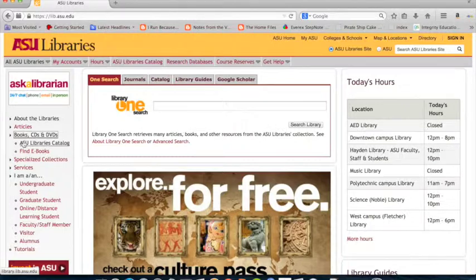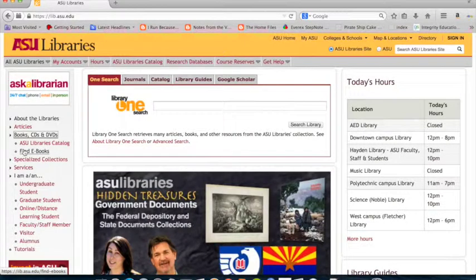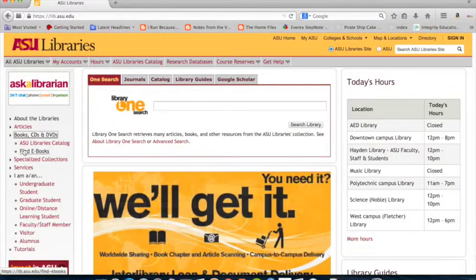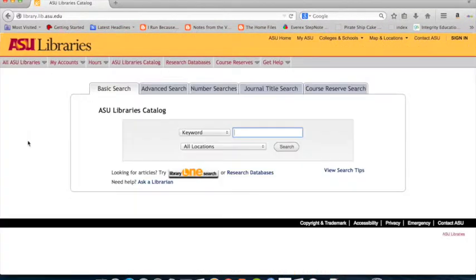ASU has ebook collections, so you can definitely look and read one of those. If you're not close to campus or don't plan on going to campus probably in the next couple of days, I would suggest maybe finding a local library by you if you can't find an ebook. But let's start by trying to find ebooks. You can always, if you're close to campus, find a physical book.